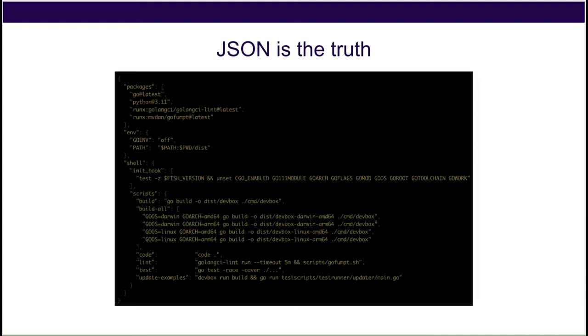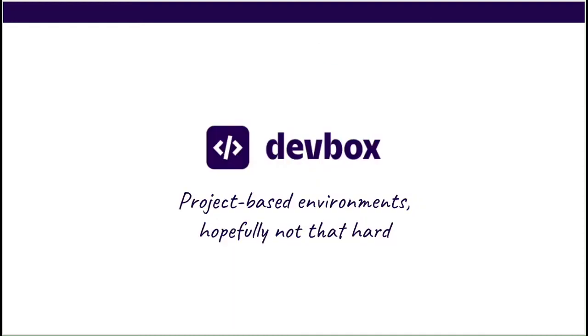In addition, Devbox is not limited to Nix. Devbox can have additional package sources. In this example, you see RunX. RunX leverages GitHub-built packages. As long as packages are released in a certain format on GitHub, Devbox can consume them as well. So Devbox does want to be agnostic to the source of the packages it builds, and give you the ability to choose between many package sources. So yeah, that's it.